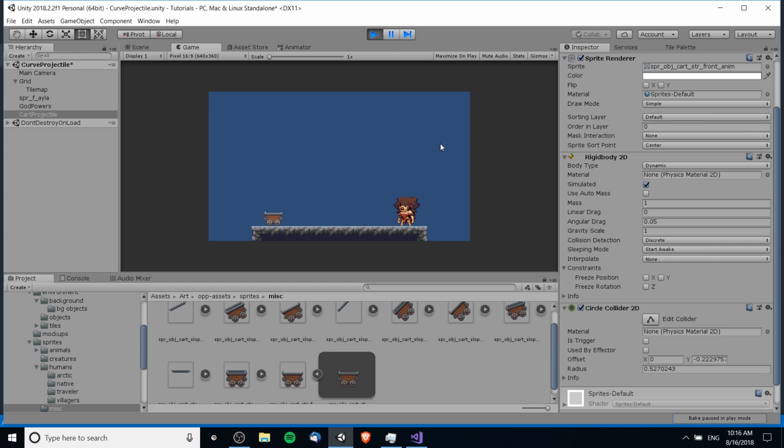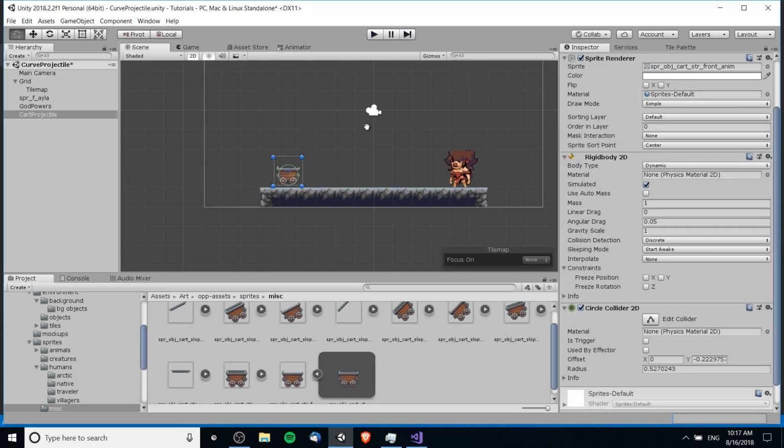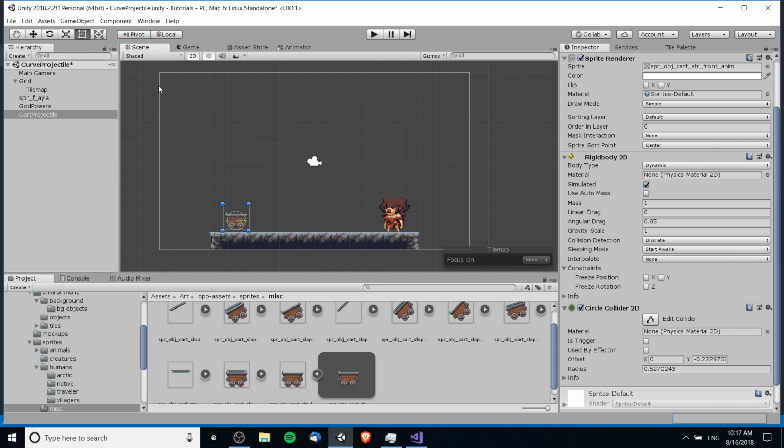Okay, I'm going to hold down space and let go. You can see it rolls along the surface there, not too bad. Not exactly what we're looking for, having a curved projectile, but it definitely is moving. Also, it might be cool to have a little text indicator here about how long it's been held down.